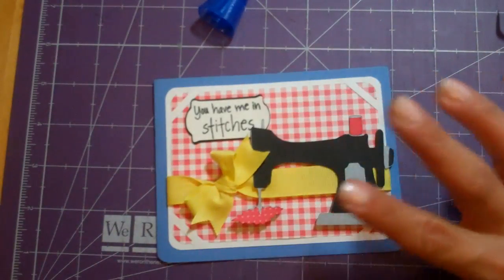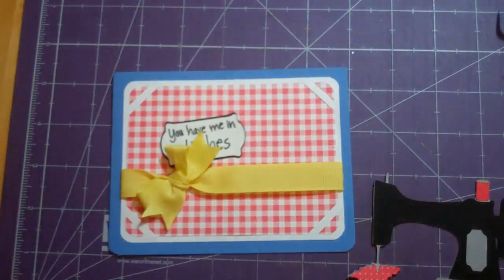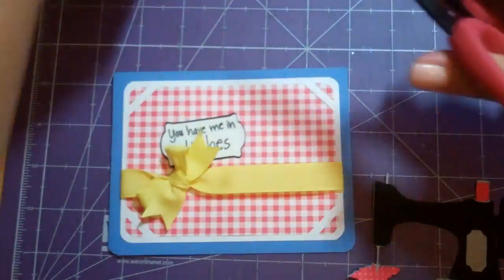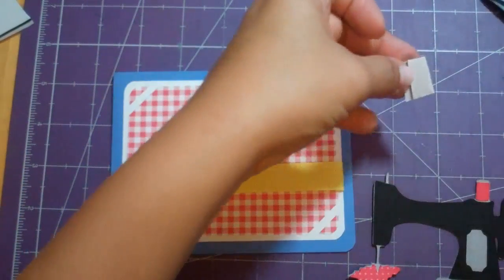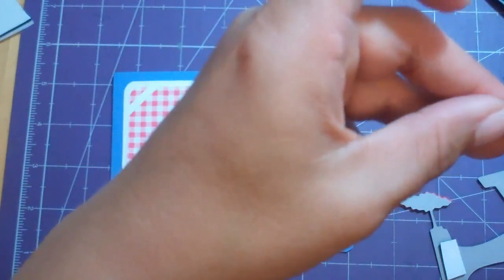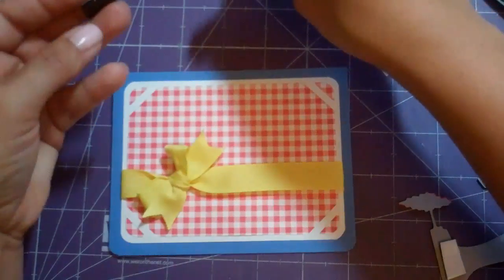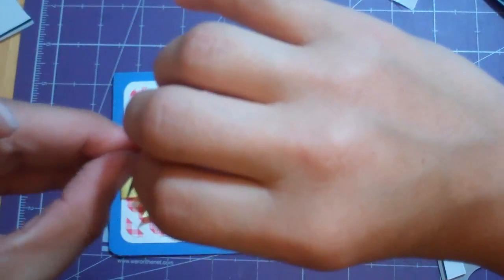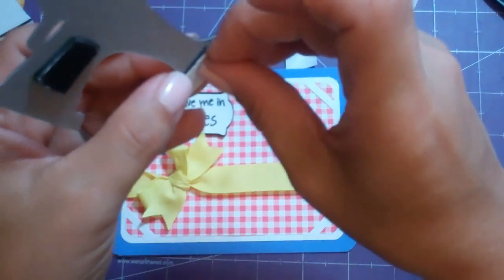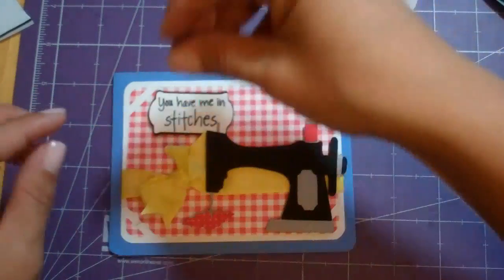Okay, so there. So now I have like a little pattern on there, little polka dots. And then what I want to do is just pop everything up with black. This is Fun Foam. And just going to pop up the sewing machine and the sentiment using this Fun Foam. And the sentiment as well. And I'll probably add a couple more to this, but I just want to hurry up so I can finish this card here. And then I'm going to add a little button there.